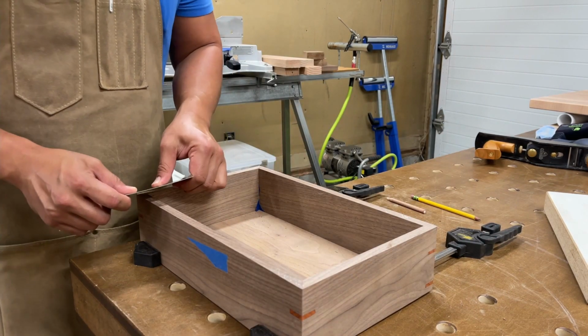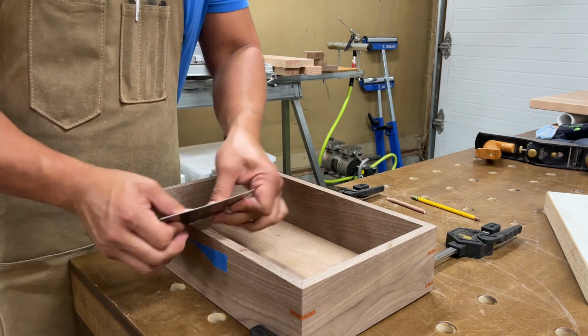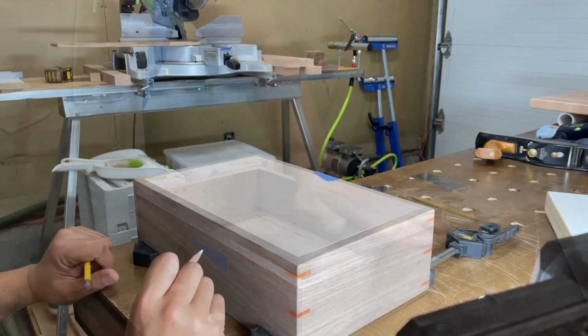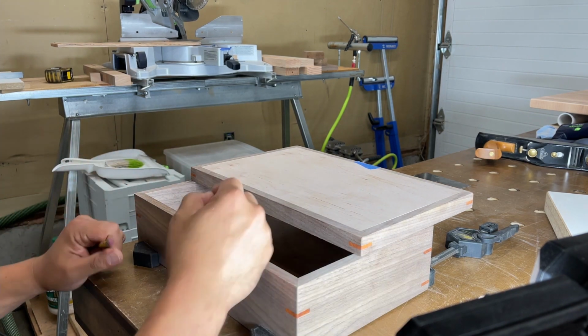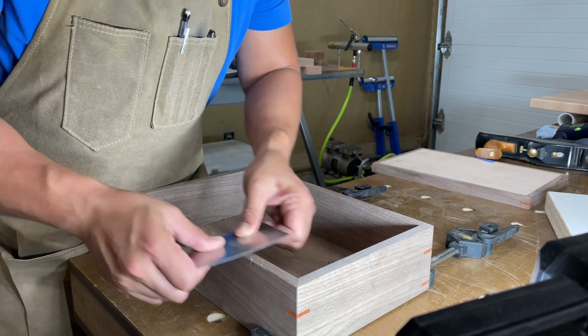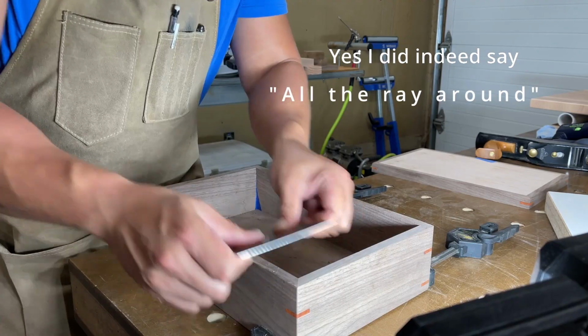This actually worked out really well for me. So I'm just doing some fine cleanup right here. I would put the lid on and see if there are spots touching but gaps elsewhere. Then I would just mark those spots because those were the high spots. Then I would just scrape them down until I got even gaps all the way around the sides.